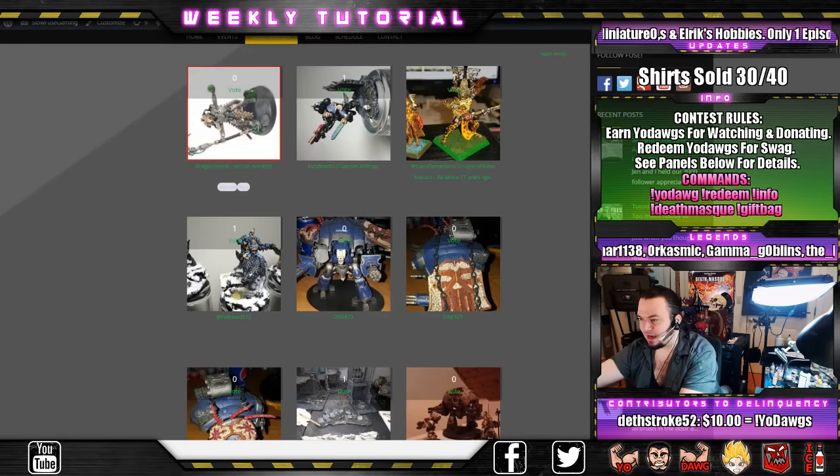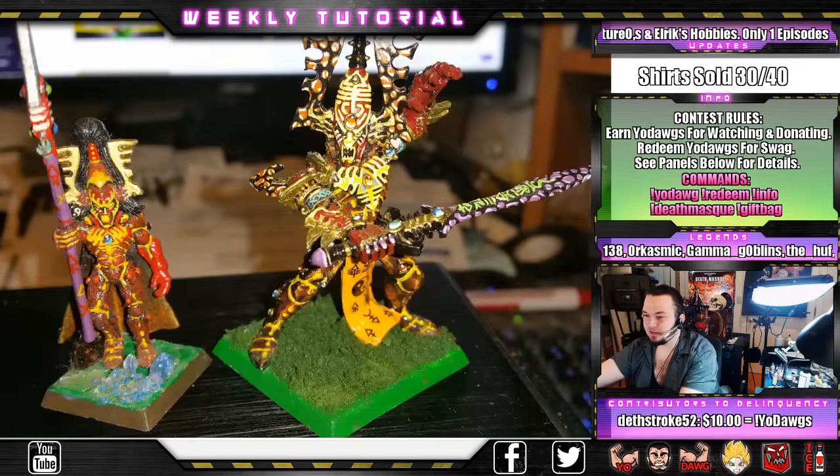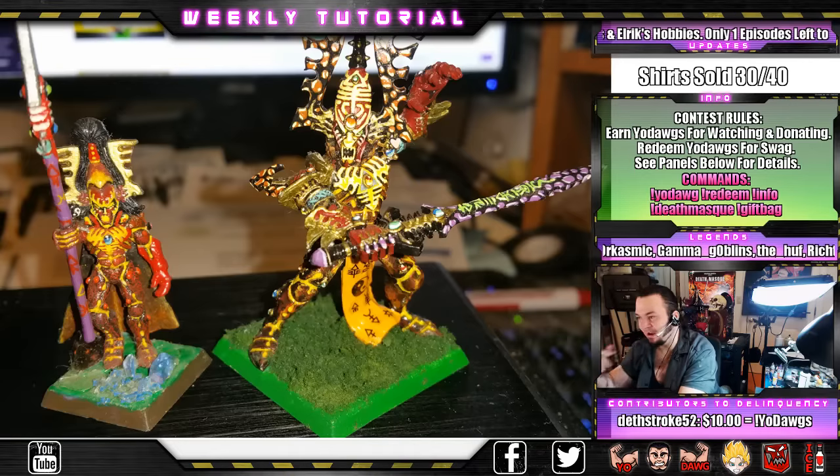Let's take a look at Wizaro Amitaro. Take a look at this. Avatar of Kane. I know that's a hard model to paint, brother. It's looking good, man. I love that sword, homie.